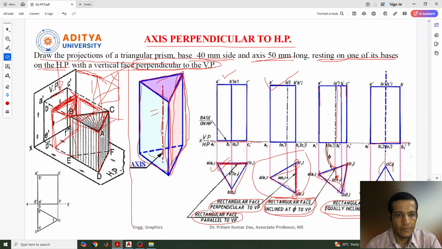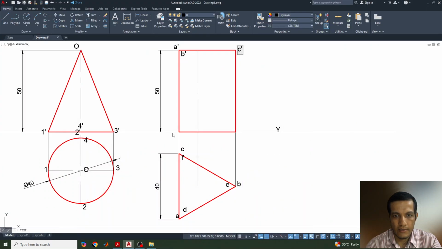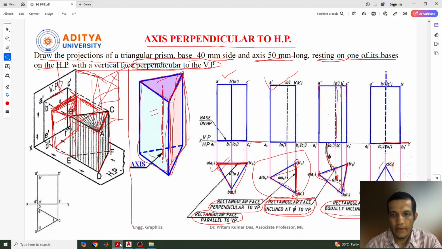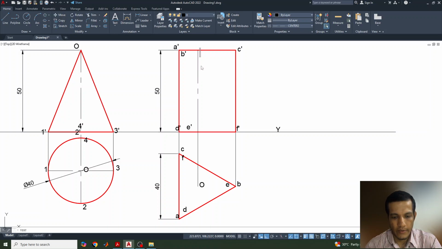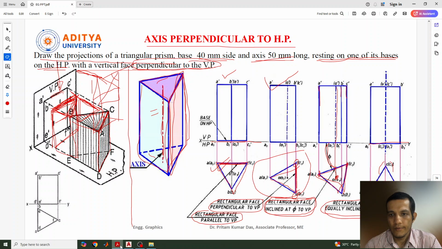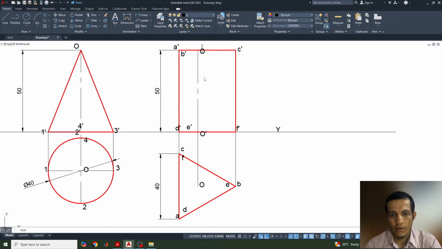Similarly at the bottom part we can give DEF, so D dash, E dash the same, and that is F dash. Here it is D dash, and this is E dash, and this is F dash, and this is the O point. You can mark it. Okay, so here it is given O dash, we can mark it. Yeah, O dash 1 we can give it here. This is our O dash, and this one I can change to O1 dash.